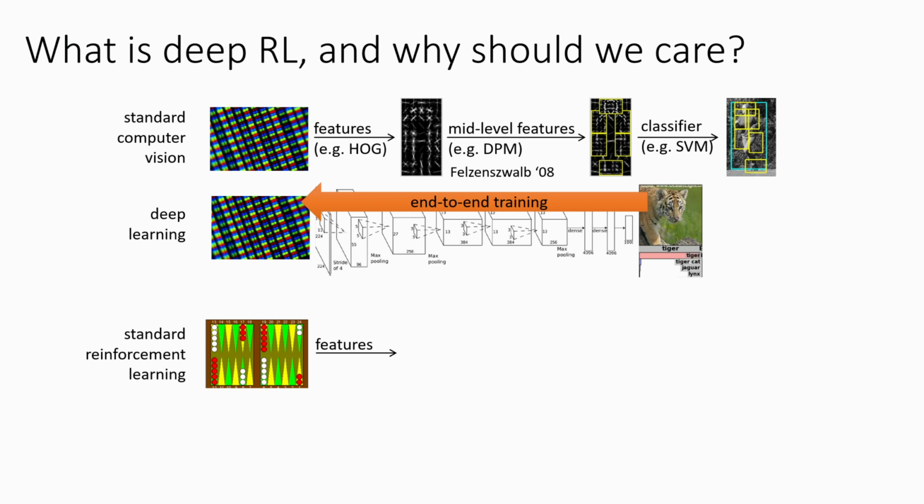I don't really know anything about backgammon, but I know something about chess, so I might say that if you're playing chess, perhaps some of the features you might care about are: how many pawns do you have? Have you taken the other player's bishop or rook or something like that? Do you have a knight in the middle of the board? Because that's kind of a nice thing to have. So these are things that, from your knowledge of the task, seem like they're important for the policy to keep track of.